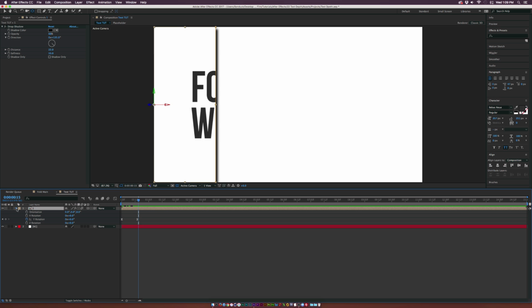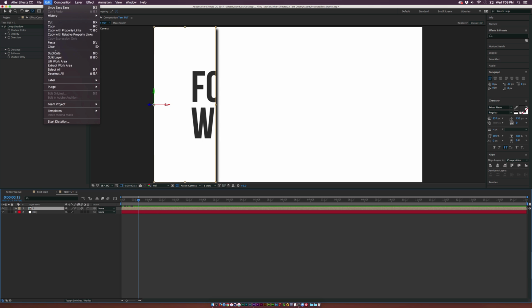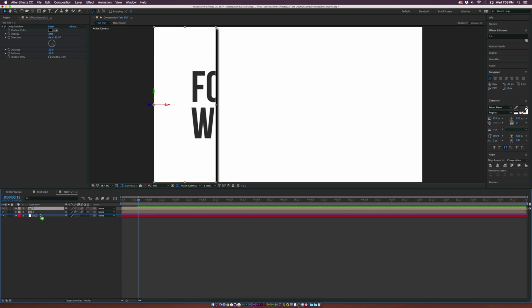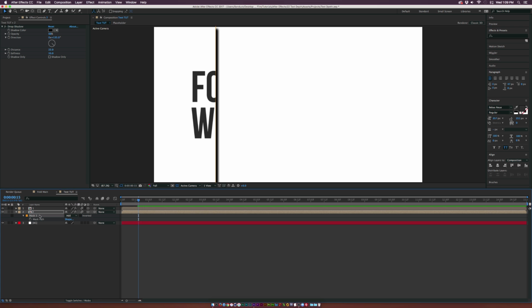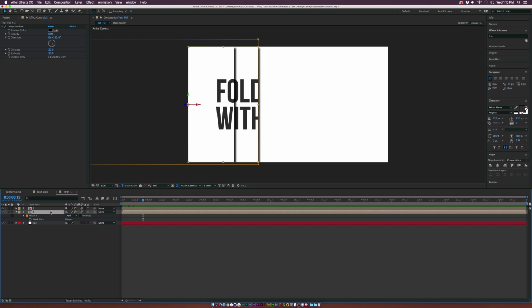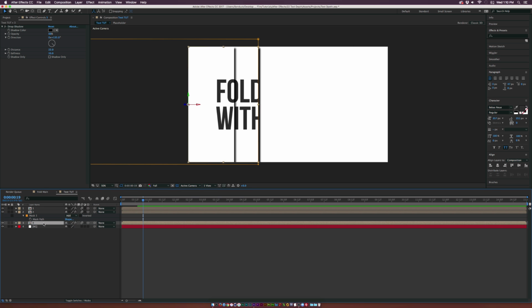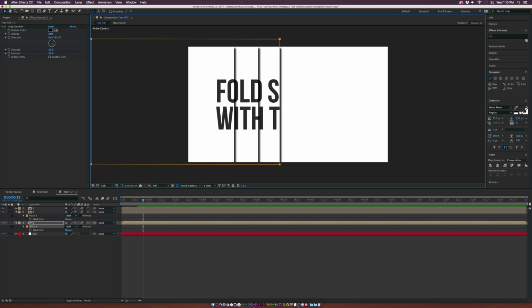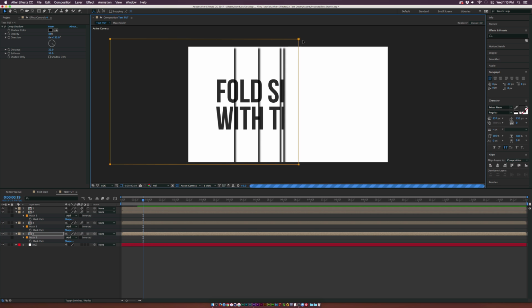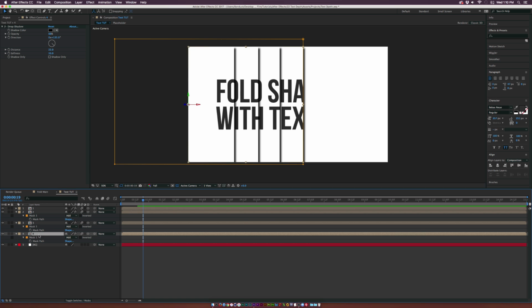And then let's come over here, select the layer 1, go up to Edit, Duplicate. And let's put the second layer underneath the first layer. And we'll hit M on our keyboard for mask. Make sure to turn the mask visibility back on. And we'll come over here, just select the mask, and we'll move it over. And maybe we'll do two right there. Cool. All right, and then we'll continue to go through this. So we'll duplicate the layer again, go to our third layer here, move the mask over. And essentially what we're doing now is just going across this entire composition, duplicating and adjusting the mask so we can create these very nice cuts throughout the composition.